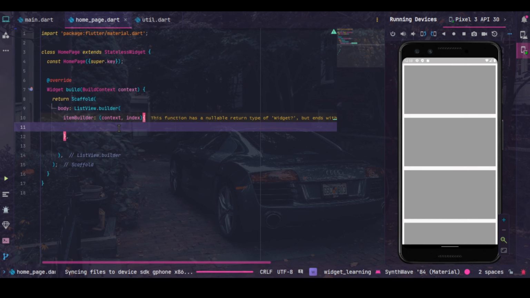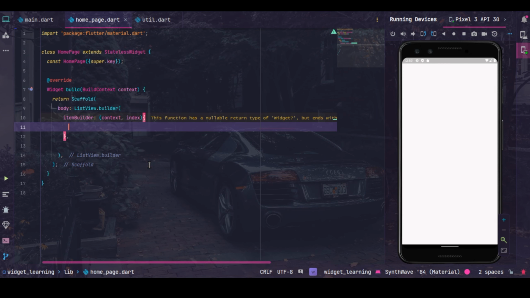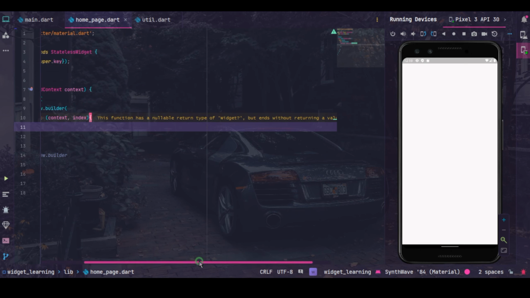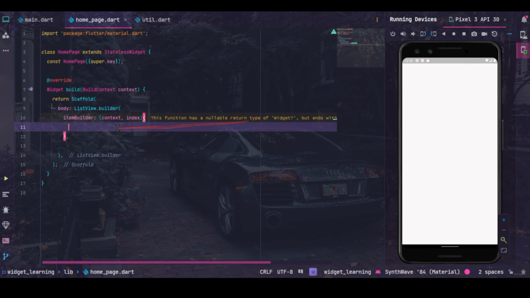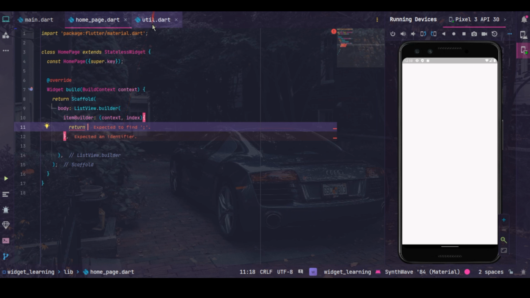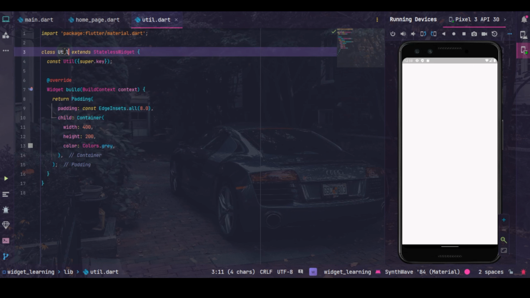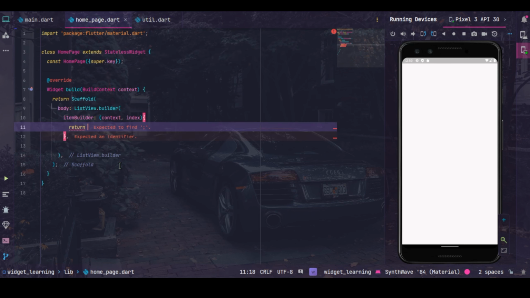Now let's restart the app. So we cannot see anything on our screen, right? Because we did not return any widget, and an error comes up. This error shows this function has a nullable return type of widget. So this error means that we have to return a widget, any kind of widget, or any class name.